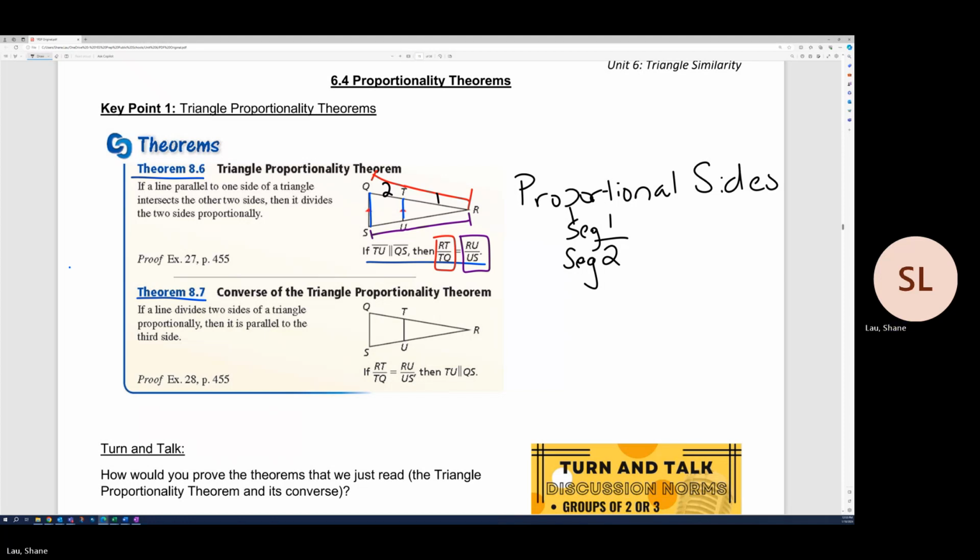Then we have the converse of the triangle proportionality theorem. Just like any other theorem, you could technically switch around, and that's what the converse means. We switch around the if and the then statement. You'll realize that from the previous problem, the then is now the if. For this theorem, this one's mostly going to be used to prove parallel. By technicality, you can also prove some proportionality and some similarity, but for the most part, I like to think about it as just proving parallel.